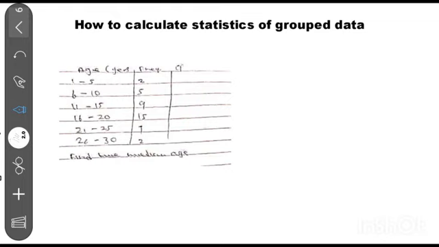So I'm going to explain how to calculate the median of grouped data. Whenever I give a question to calculate the median of grouped data, I will show you the step by step to calculate it. And if you really dislike mathematics, the steps I will show you will make it fun and give you interest in this topic.